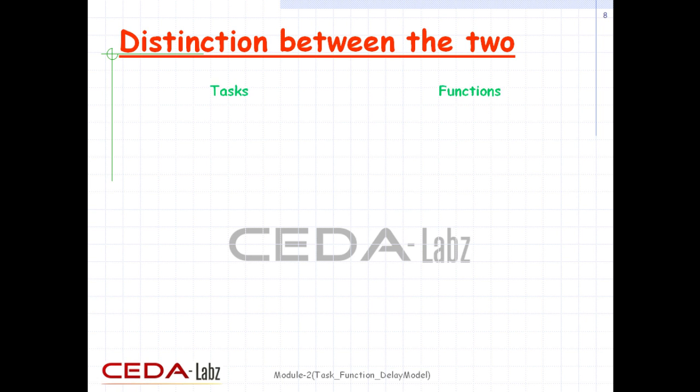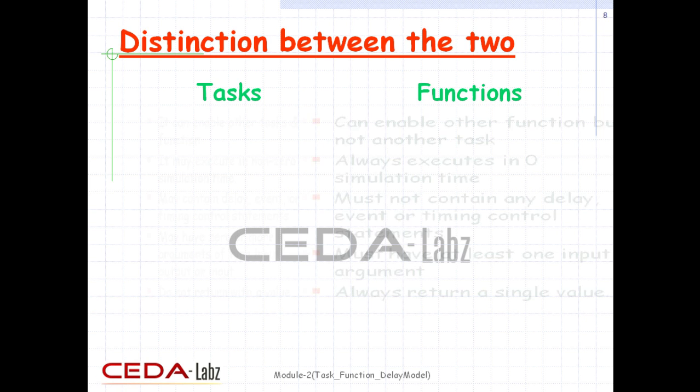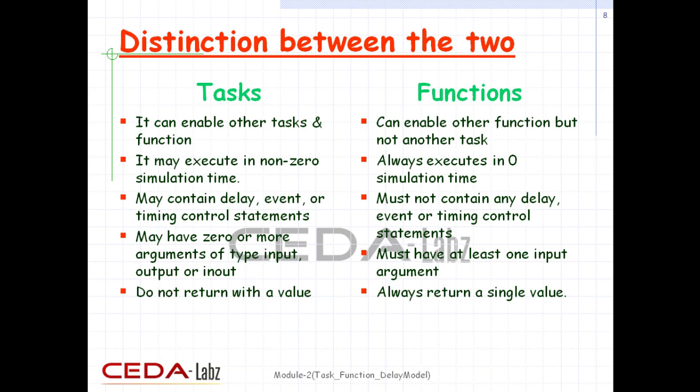Tasks and functions serve different purposes in Verilog. Both tasks and functions must be defined in a module and are local to the module. Tasks are used for common Verilog code that contains delays, timing, event constructs, or multiple output arguments. Functions are used when common Verilog code is purely combinational, executes in 0 simulation time, and provides exactly 1 output. Functions are typically used for conversions and commonly used calculations.